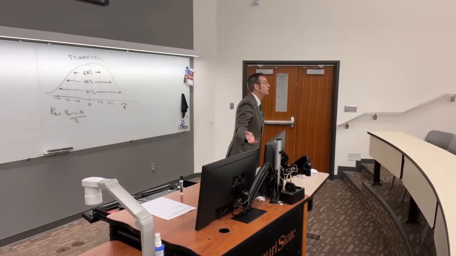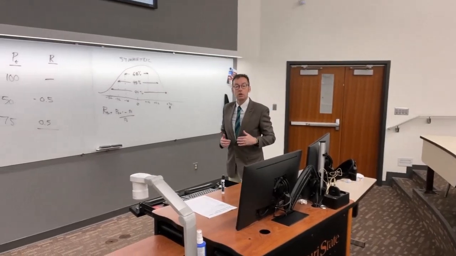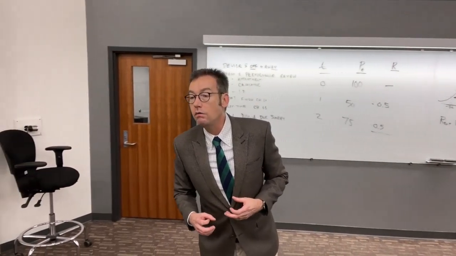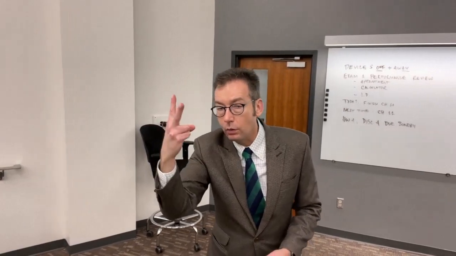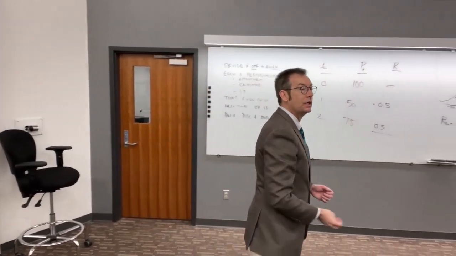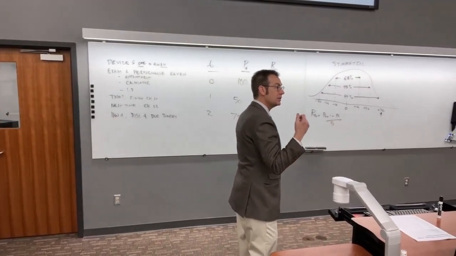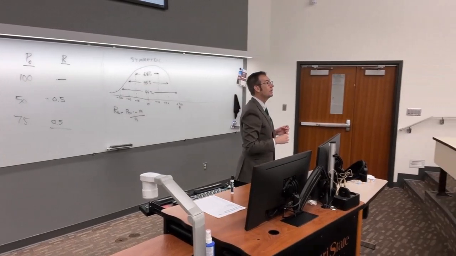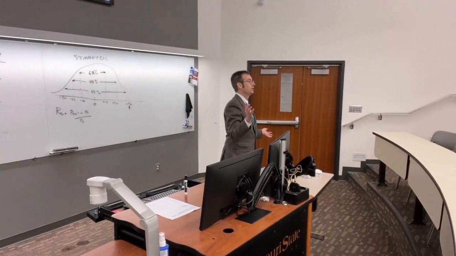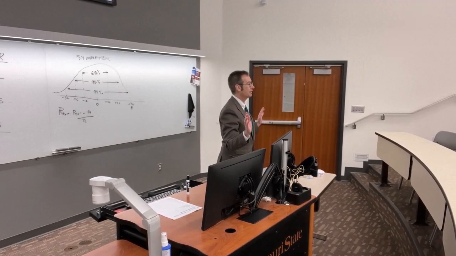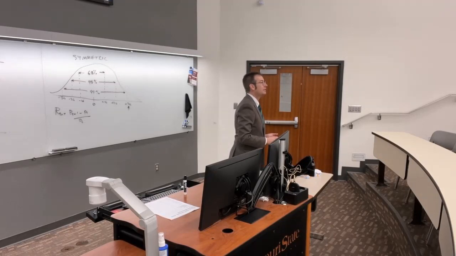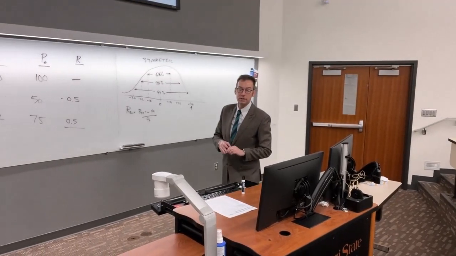Now, if I'd had a bunch of those, I would just keep doing that. I could do that for as many returns as I want. But in order to find out the geometric average, I'm going to have to take it to the 1 over n power. How many returns did we have here? 2. What is n? 2. So we are taking this to the 1/2 power. Now, some of you who are math geniuses may recognize that to the 1/2 power is the same as square root. Yeah, don't feel so smart though, because eventually we're going to get to where we have 7 observations, and what are you going to do then? All right? So let's walk through this as if we had more than just 2 observations.